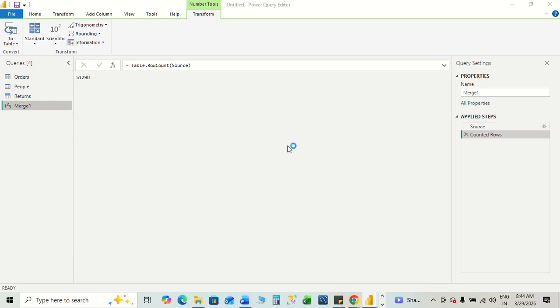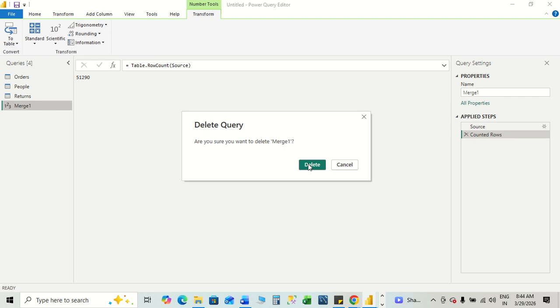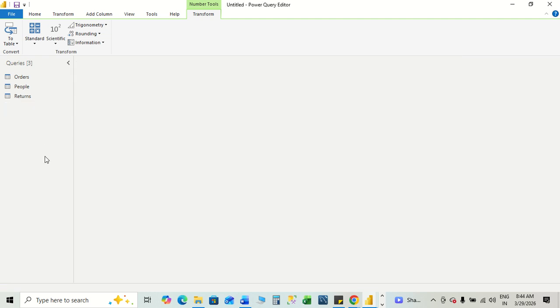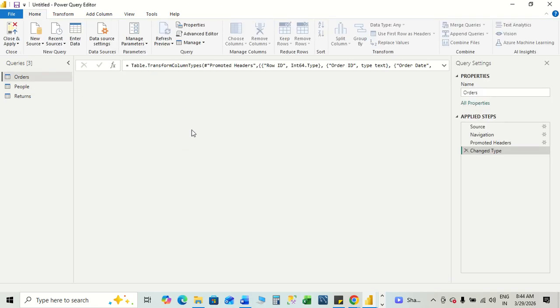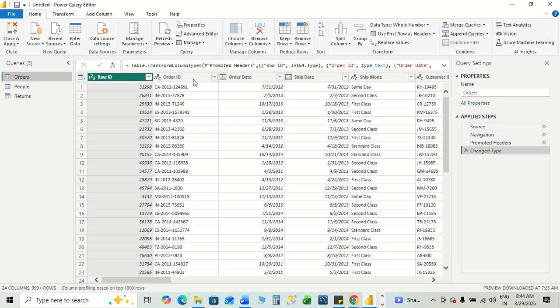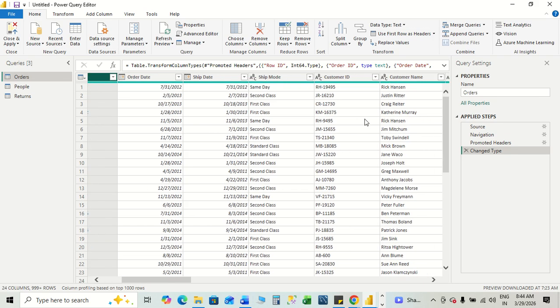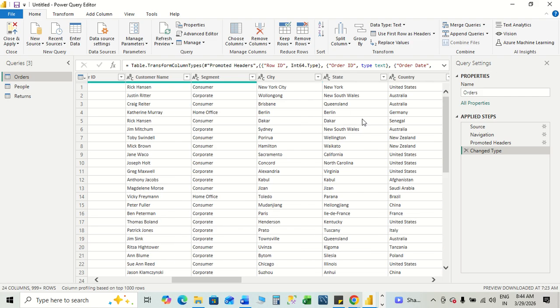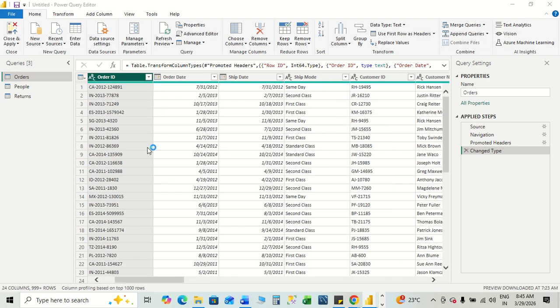I don't know why. But when you merge, it only merges with the rows which match this ID. Maybe if you match with the order ID or the region column, it will merge with only that column. I don't know why it's not showing like this. Maybe let me change the position. Wait. Go to merge as a new query, and here I just change the place of the tables.